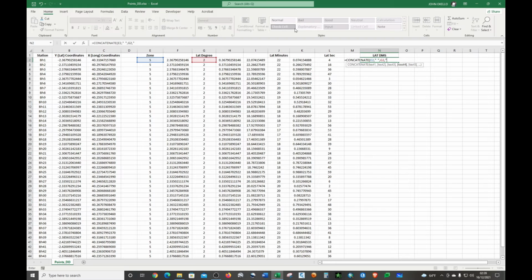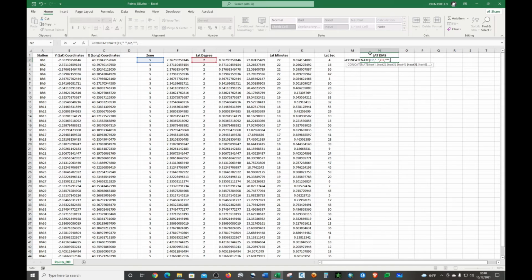Now we need to add the degree sign symbol. From the menu bar you can see everything is deactivated, so we're going to use a special Microsoft code to add it. In order to do that, press down Alt, do not release, and while still pressing down Alt, type in 0248, that's 248, and release Alt, and then close the double quote, press comma.